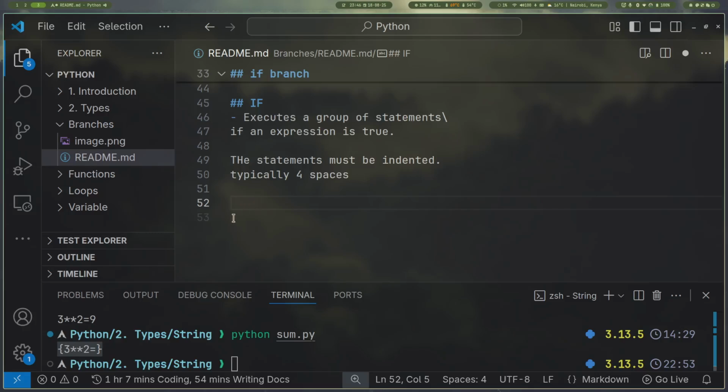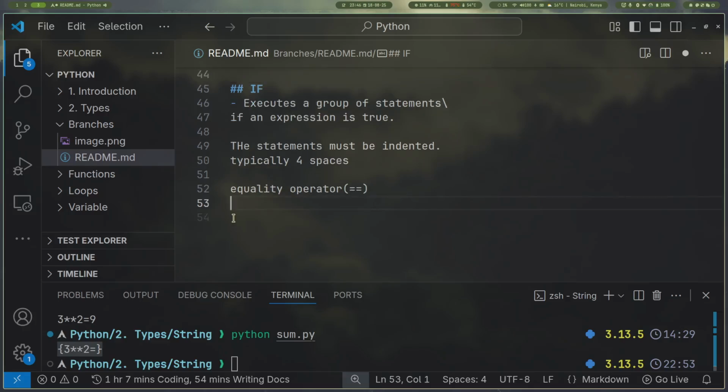Now we have what we call the equality operator. In Python we use double equals to. Like that is an equality operator.